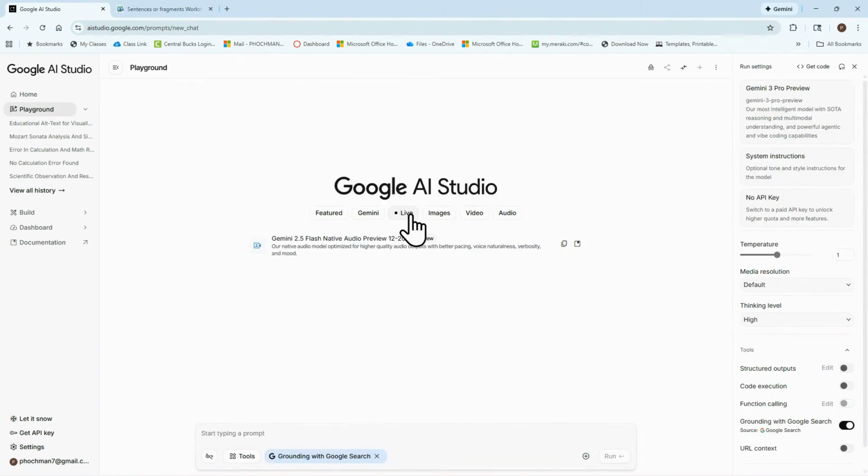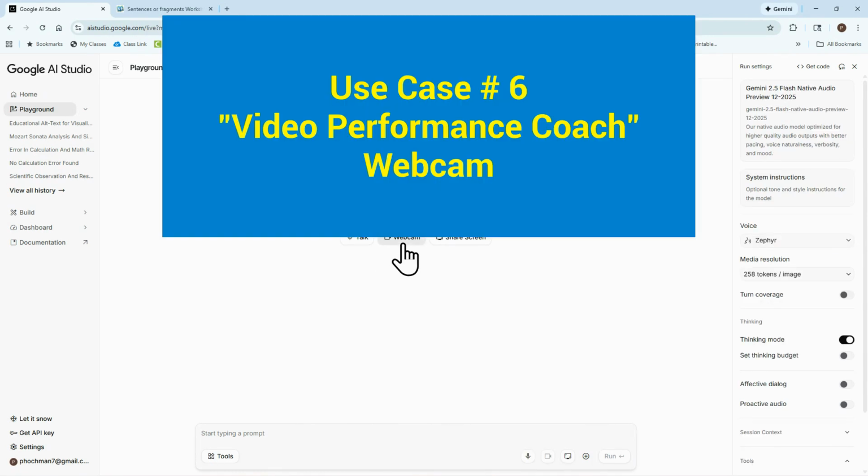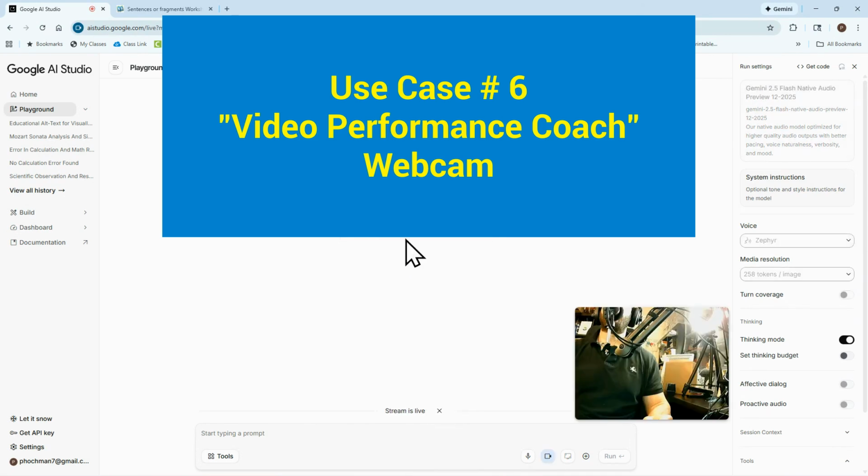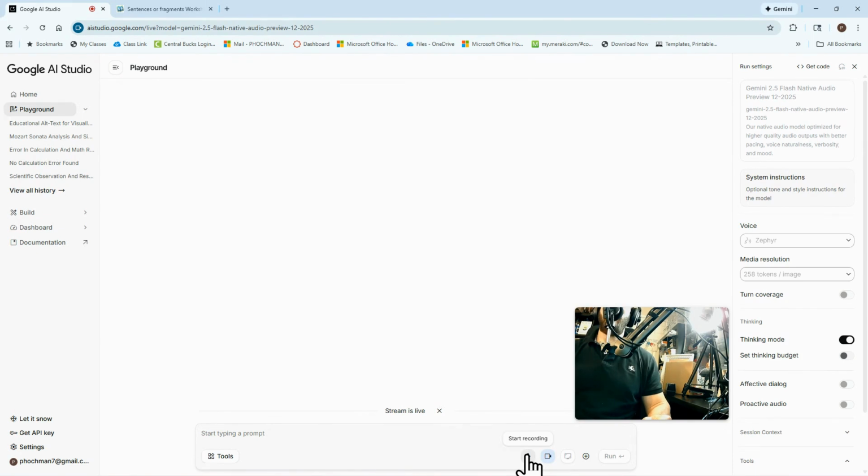For our final example of Google AI Studio's live tools and features, we're going to be using the webcam version here. I'm going to show you some assistive technology for people with visual impairment. There you go. You can see me in my studio now. Fantastic. Welcome, everybody. Hey, I'm working on my American Sign Language. I need a visual sign language practice session. Can you help me out?